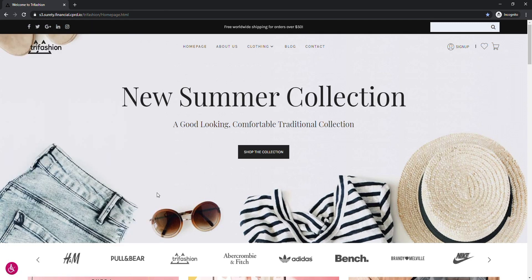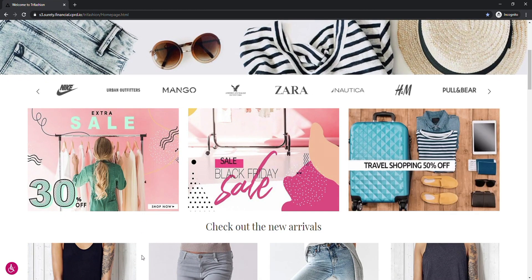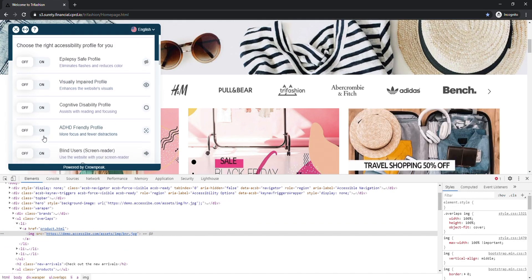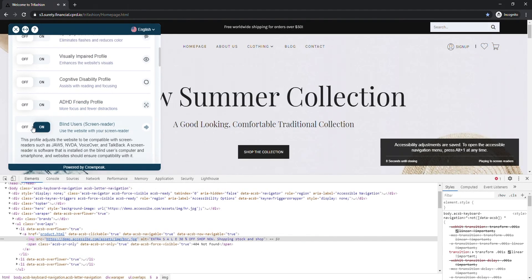The AI application is responsible for handling the more complex accessibility requirements, allowing for screen reader and keyboard navigation adjustments for the blind and motor impaired. Part of this is our most exciting feature of Autofix: our automatic image recognition technology. I want to draw your attention to this image — we can inspect the image's alt attribute and we can clearly see that it is missing the alt attribute. I will then turn on the Autofix blind user profile using Alt plus 1, in the same way that a screen reader would. Autofix then uses iris and OCR technology to automatically populate ARIA and ARIA attributes, all on the fly in the user session.